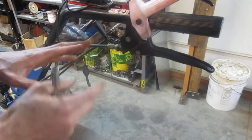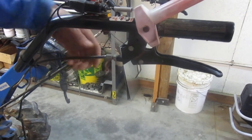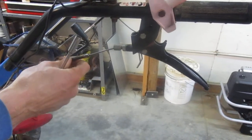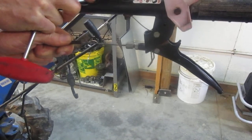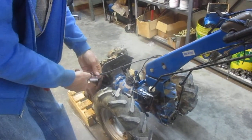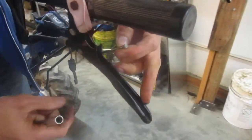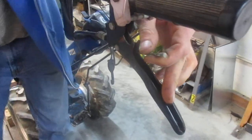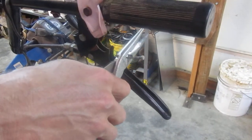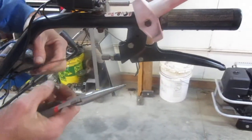If your cable's already snapped there, you don't need to worry about taking it apart like I'm going to do now. But if your cable had broken at the bottom end or if you're just replacing a rusty cable, you need to take this apart. I've already undone the cable at the bottom. I'm going to pull this sheath away to expose the cable end at the top. This cable is not completely broken and the bottom end is so buggered up I can't pull it back through, so I'm just going to cut the top end off, pull the cable out, and the old cable is done.